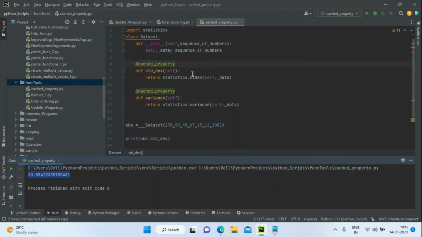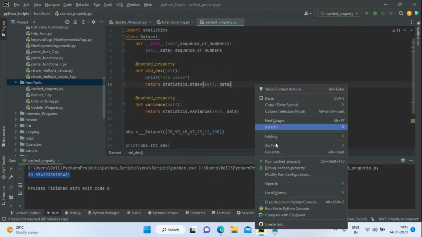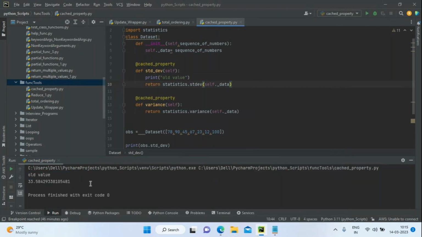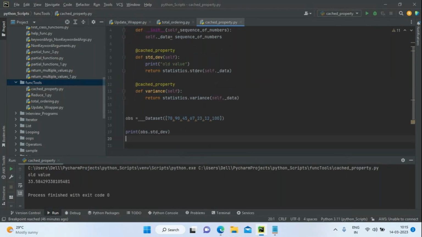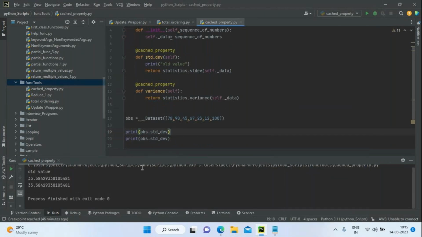Now I'm going to print some values, a new value, and for understanding, an old value. Now, if you run the script, it's going to print the old value. It's 33.584. If I call the same method again, it's not giving the old value.